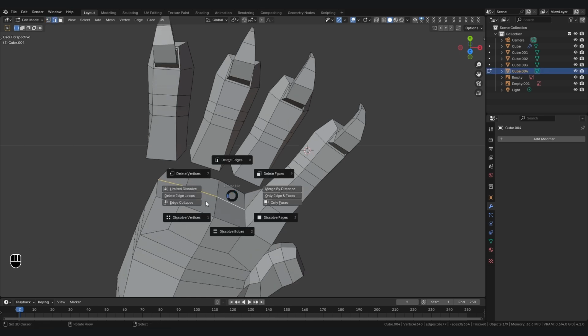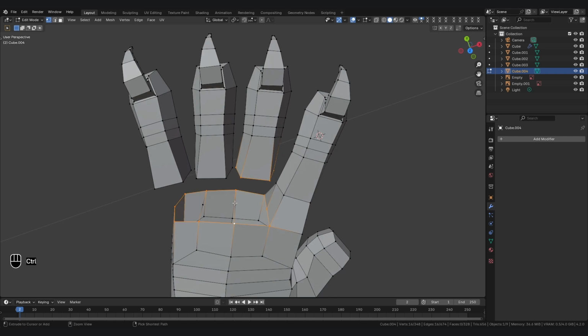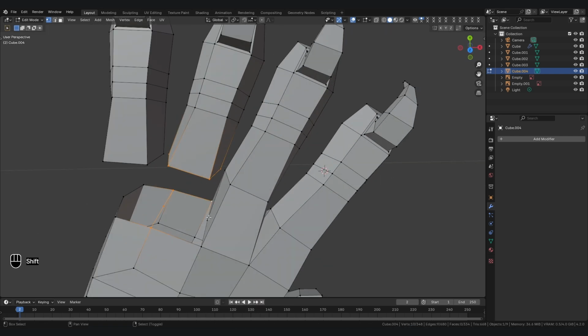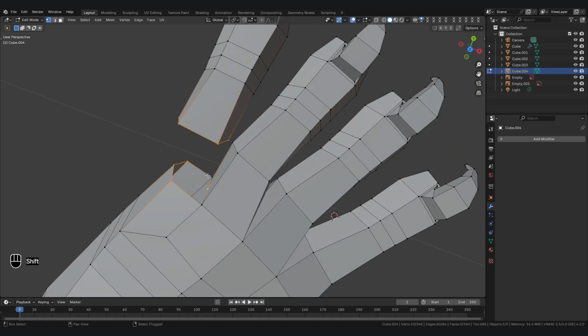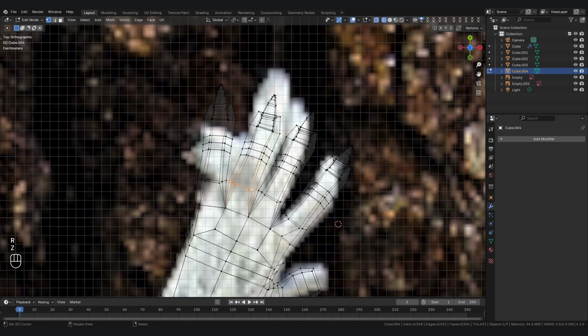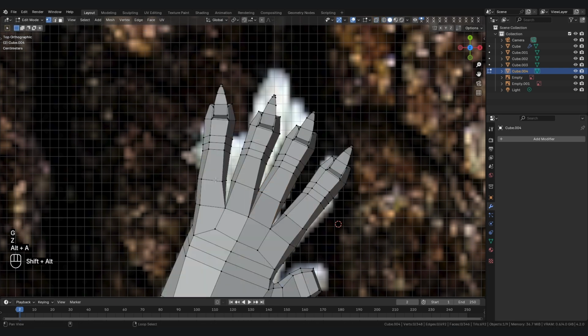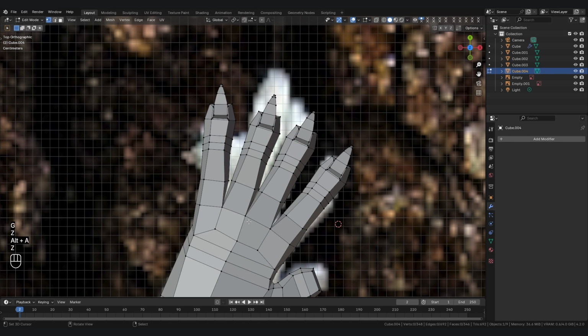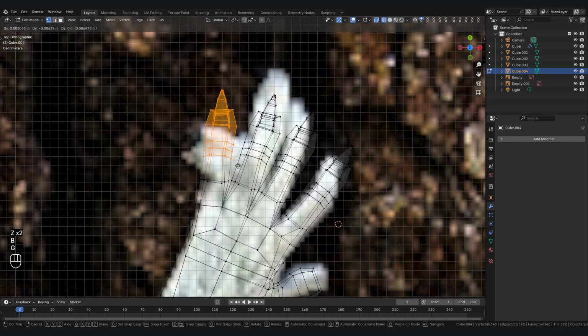Finally, let's connect the toes to the foot. Now let's just tweak the length of the toes a little bit.